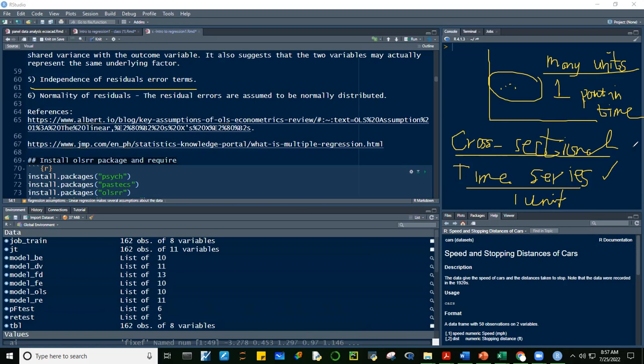It does not matter. So itong independence ng residuals, guys, it has more a bearing in time series. Okay? So time series to. Kasi yung independence of the residuals, ibig sabihin nun, importante yung ordering ng residuals. Eh sa cross-sectional, guys, pag binago natin yung order ng data natin, di ba, mababago na yung order ng residuals. So, yung independence ng residuals is not a concern with cross-sectional data, it's more a concern with panel data.